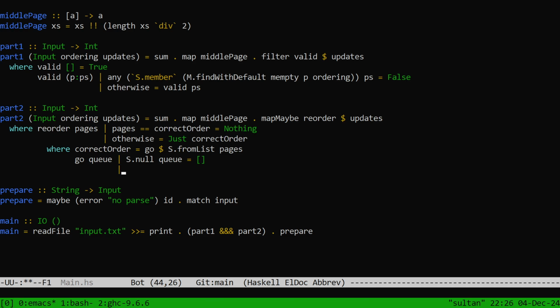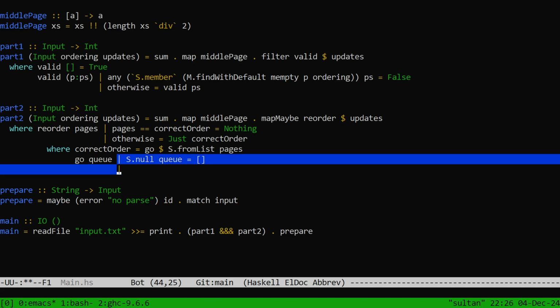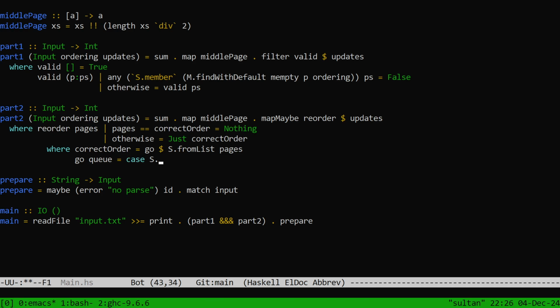Maybe. Okay. Case s dot min view, I guess, or max view. They're basically the same. Min view. So maybe Go won't be recursive.